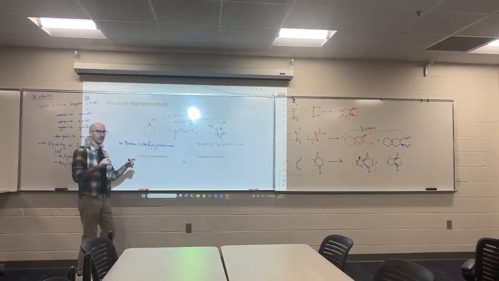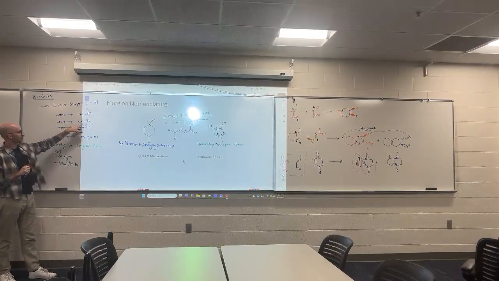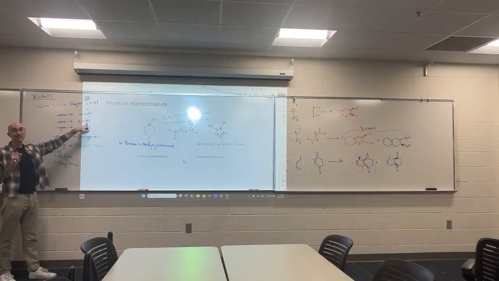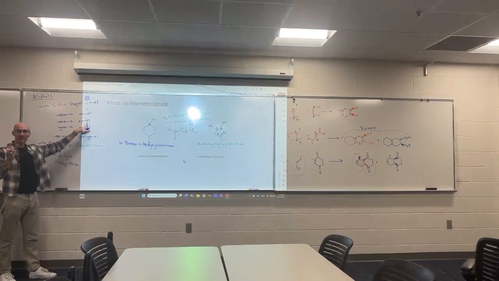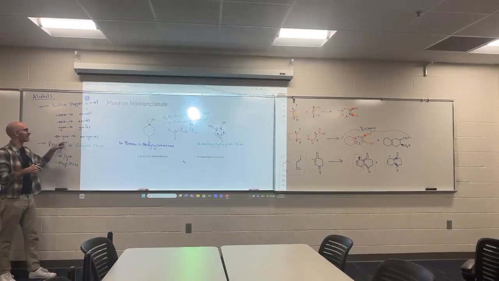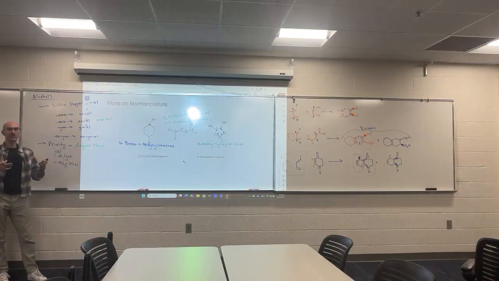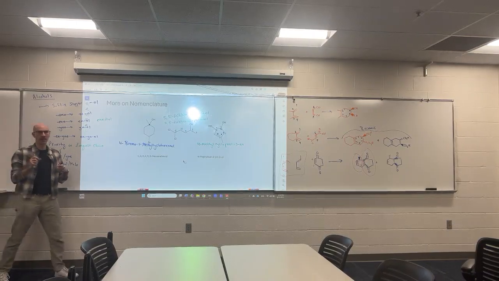And you know how typically we remove that E at the end of the suffix so that we can stopper it? Well, this suffix stopper needs a multiplier. This is going to get diol. And that suffix stopper, because it starts with a consonant, not a vowel, it means the E gets added back in. So we get ene diol or ene triol. I think it's about the way that it rolls off the tongue is the rule that they came up with.